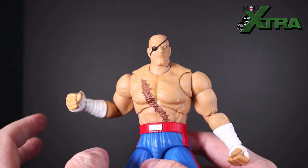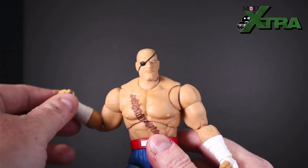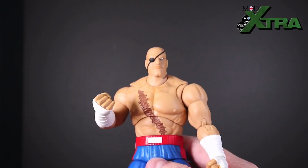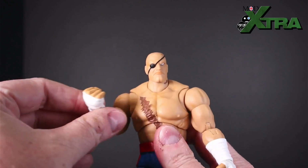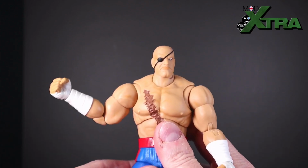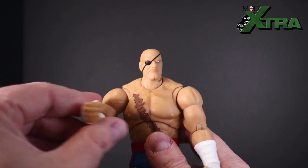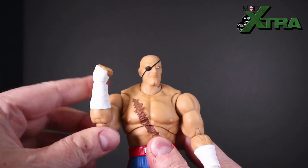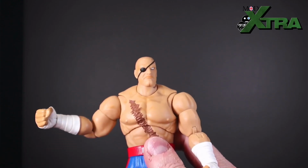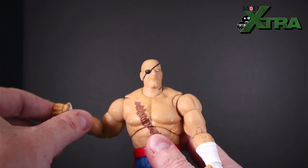Just a quick note there as we're going along. I don't know if you're noticing it as I'm manhandling the figure, but once again, silky smooth. The articulation is just wonderful. It's loose, but in the right way. It's loose, but with just the right amount of resistance. It's just perfect. An absolute pleasure to articulate. That continues on down the whole figure, but I just wanted to point it out now. I don't know what they've done, how they've done it, but they are perfect right out of the box. Just silky smooth. Absolute pleasure.